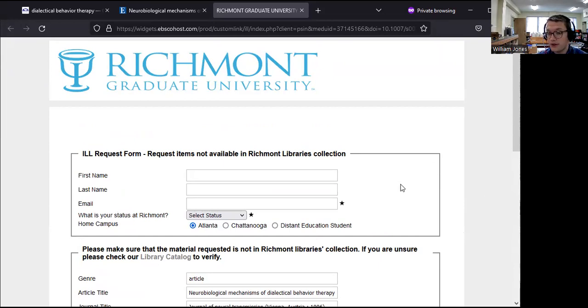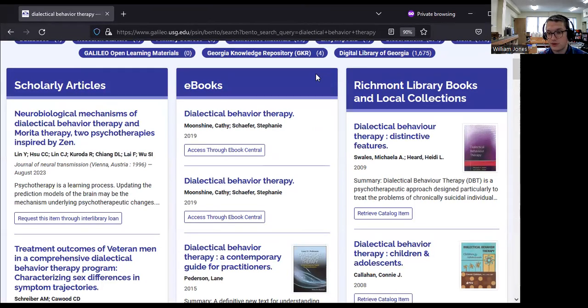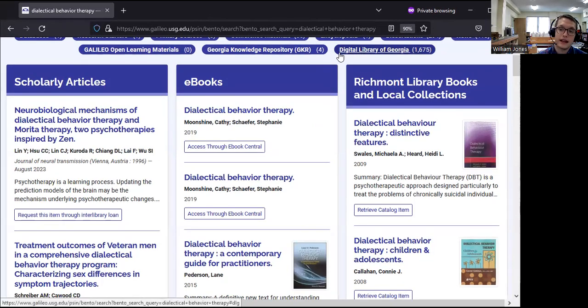The average turnaround time is 1 to 2 days. For some articles, it might take a little longer. For some articles, we might be able to get it to you in the next 20 minutes. You never know. But if you're beginning a major research process, one reason to start a little bit early is that you don't know what resources you'll need ahead of time. And it can take a little bit of time for the library to get you the things that you need.